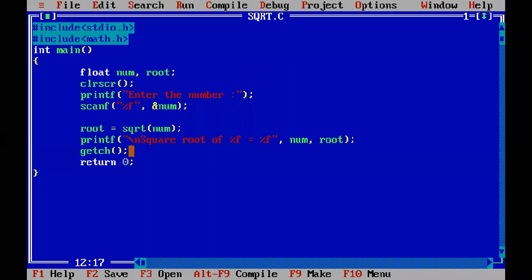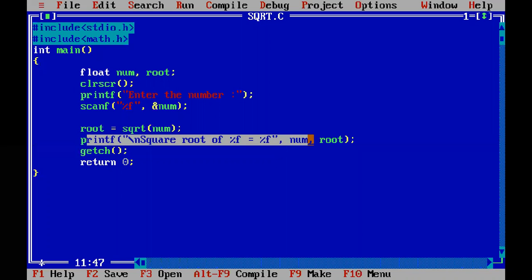Okay, you see. So what did I say? That if you do not use this, just after the printf statement is executed, immediately the return statement will be executed and your termination will end there. Therefore the user will not be able to view the output on the screen. So because of that, between the return statement and the last printf statement, you have to use the getch, so that after this particular statement is executed, you get to view the result on the screen.